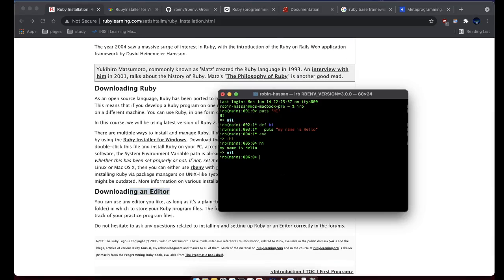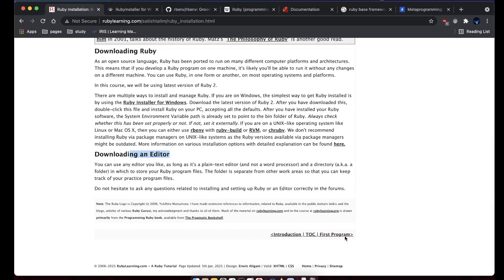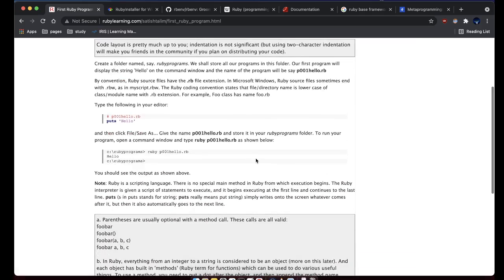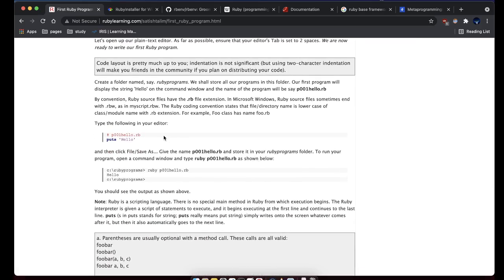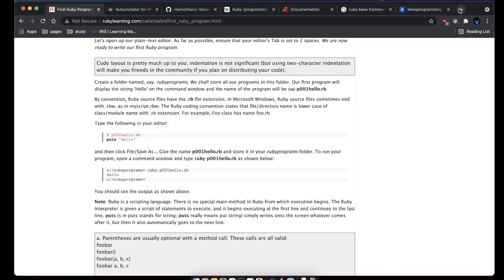We're going to use VS Code for our learning in this series. So let's start with the first program. We're going to create a folder on our desktop and open it in VS Code, which you can find on the Microsoft website.